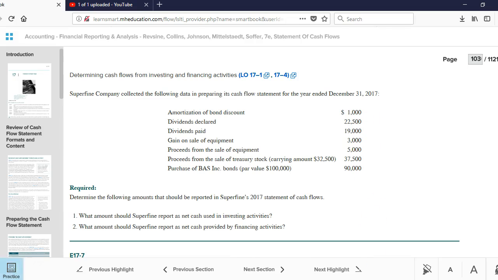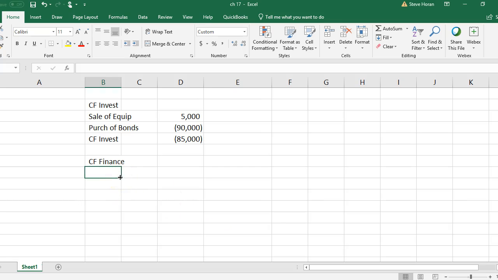That's, obviously we've seen that happen before. We know that game. So dividends paid, again, paid being the key word here. And if I pay it, that's cash out. That's a negative. And then proceeds from treasury stock. So that's TS for treasury stock. That's cash in $37.5. Okay, that's a plus. Add that up, and I get $18.5. So I should actually do a few underlines here to make this look more normal. And so that's $18.5, and that's it.